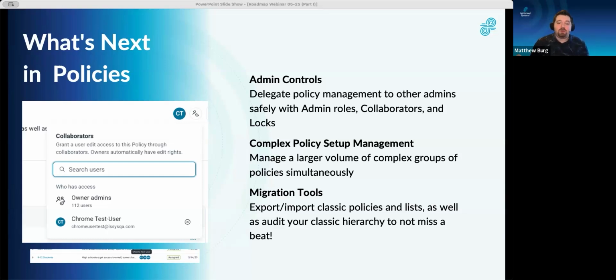Along with some additional tools on the way for those more complex setups, right? Some of you maybe have a need where you're managing your policies building by building, and so you're going to be managing your policies in more of a bulk scenario. We have tools along the way for that. So really just stay tuned. If there's something in there, reach out to us, let us know what you need, right? We are very much committed all the way through to making sure that you are successful with this new policy system. But also, if it's not ready for you yet, you don't need to switch yet. Just reach out, let us know, and we'll make sure that we get you set up properly. So thank you very much.